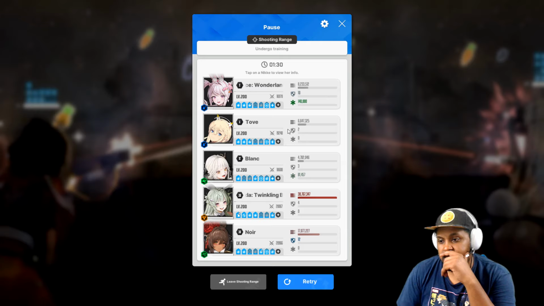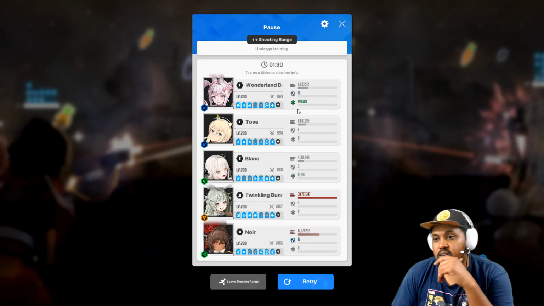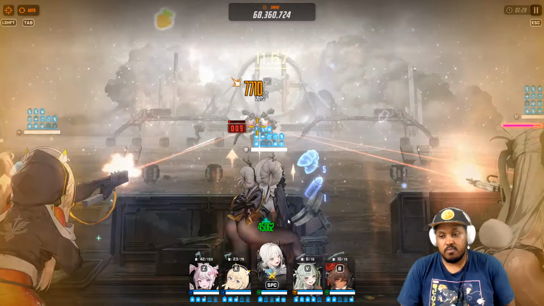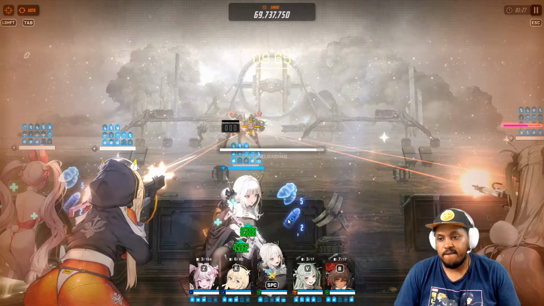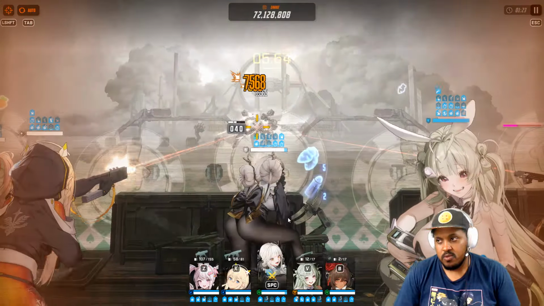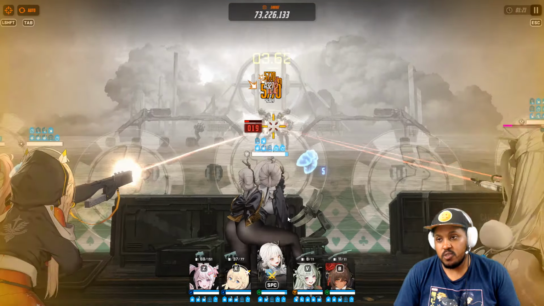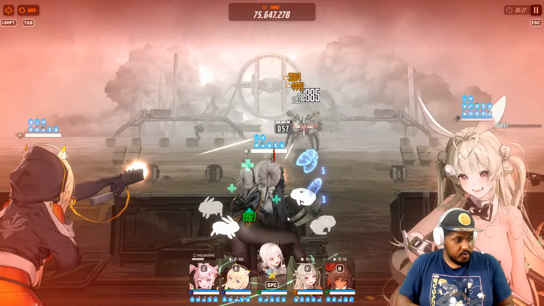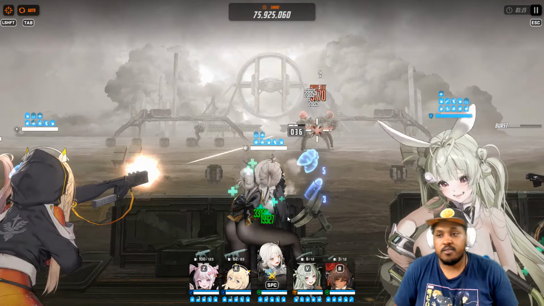So now that heal potency is up pretty high, as you can see, it's now 140,880,000 with Blanc coming in at 81,457. We're at the 72 million mark. We'll definitely end up breaking over 100 million here again.